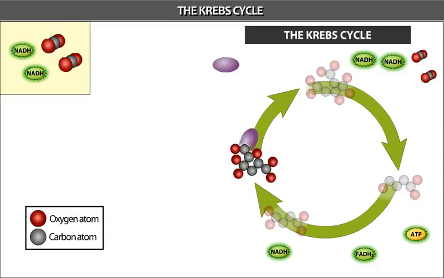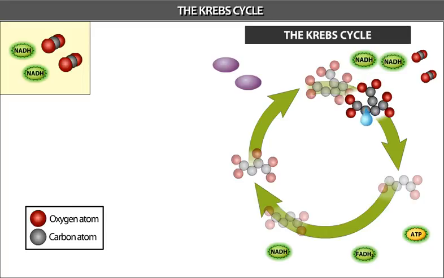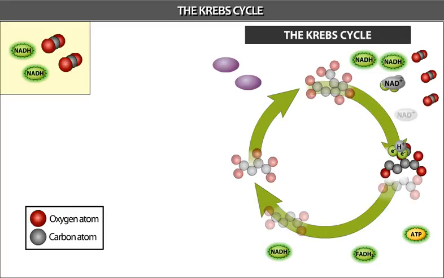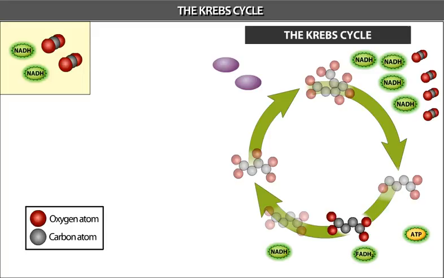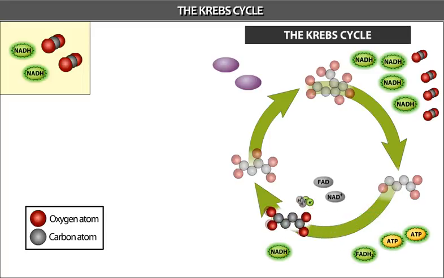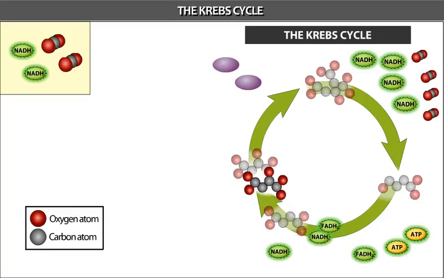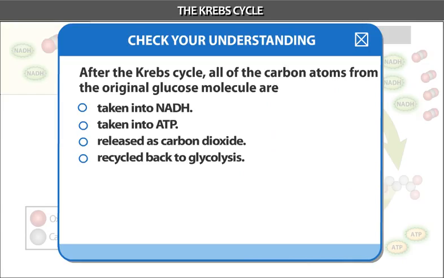The entire cycle occurs again with the second acetyl-CoA molecule. As the second round continues, more NADH, more carbon dioxide, more ATP, and more FADH2 molecules result. If these molecules are added to those made from the preparation reactions, we can see that all 6 of the carbon atoms from the glucose have been released in the form of carbon dioxide.